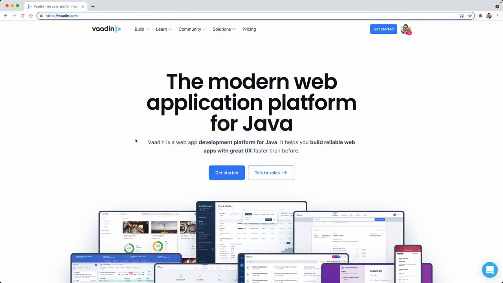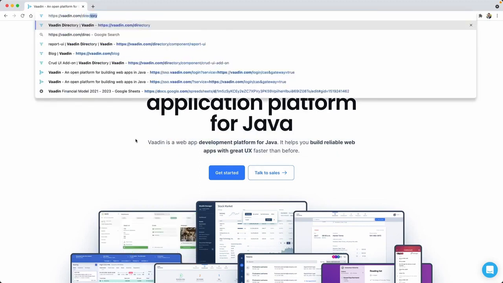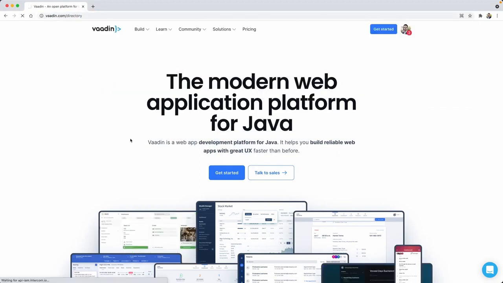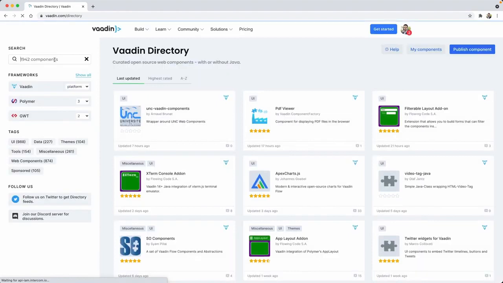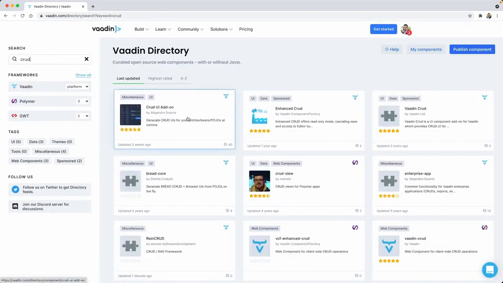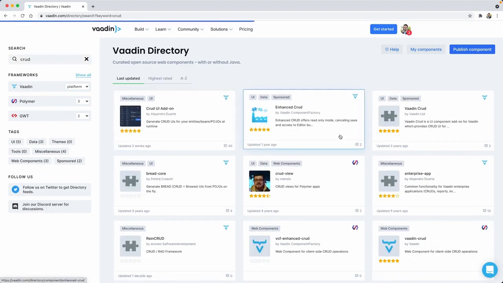So I'm going to go to vaadin.com/directory, which is a place where you can find third-party components for Vaadin. And I promised I would create a CRUD view, right? And so there's a component that allows you to do that very, very easily.